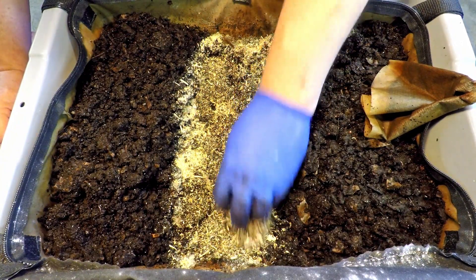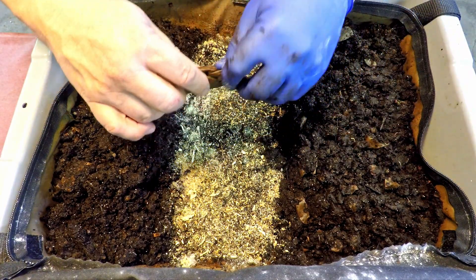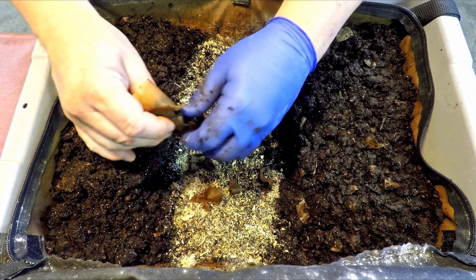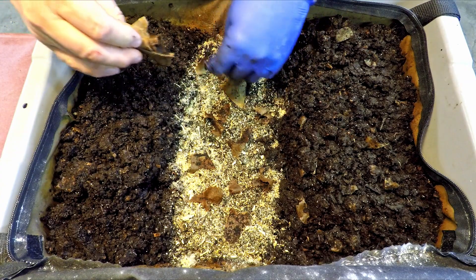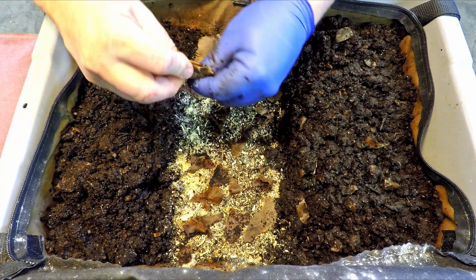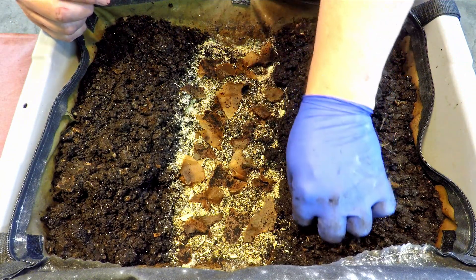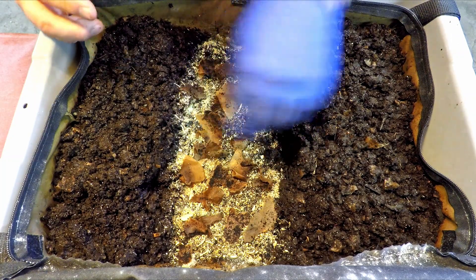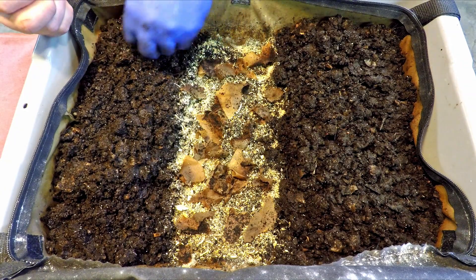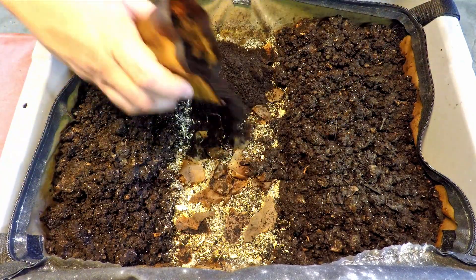The worm chow in this version is ground-up seeds and grains. With another coffee filter coming in, I think the worms are probably craving bedding — there's probably not a whole lot of it left in this system. With all this nitrogen-rich food — coffee, seeds, and grains — they're probably also craving some carbon supplement, so the little paper in there probably can't hurt. These bits could be potato peels or shredded newspaper or cardboard, but since we fed potatoes recently, they're probably potato skins.